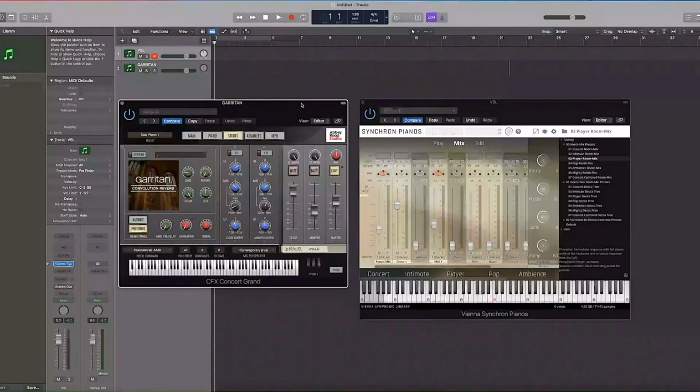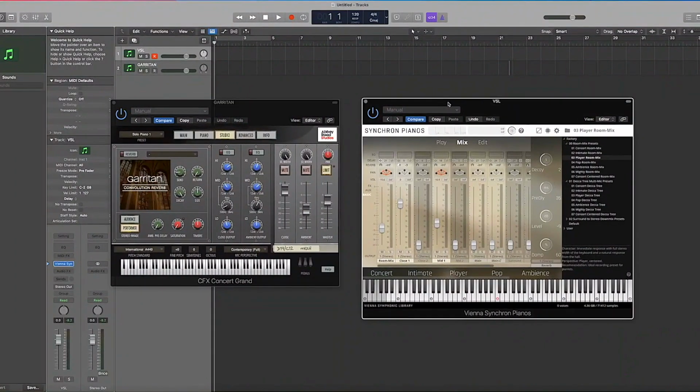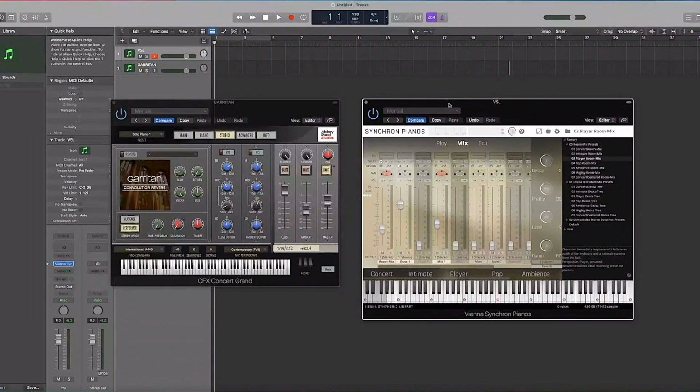Now, I've got both loaded up in Logic. We've got the Garritan on the left, we've got VSL on the right, as you can see. And they're set up a little bit differently. And of course, check out the individual reviews if you'd like. We've done them for both of these.